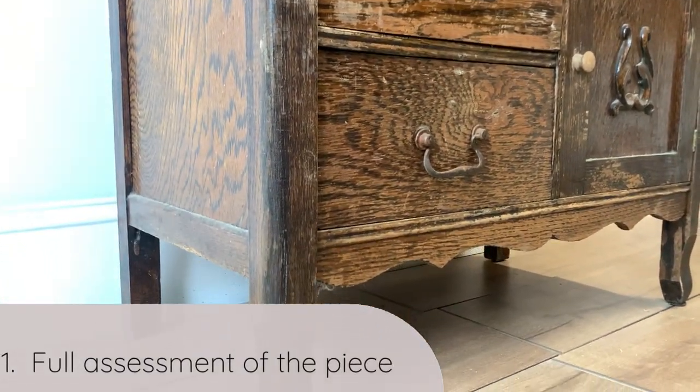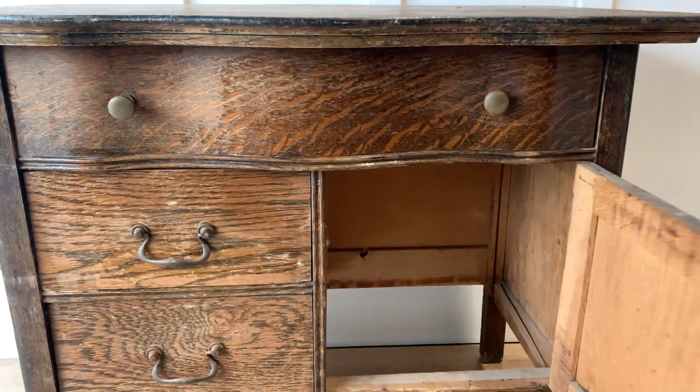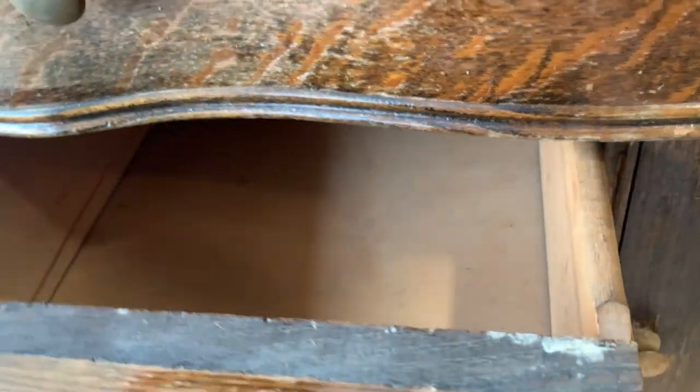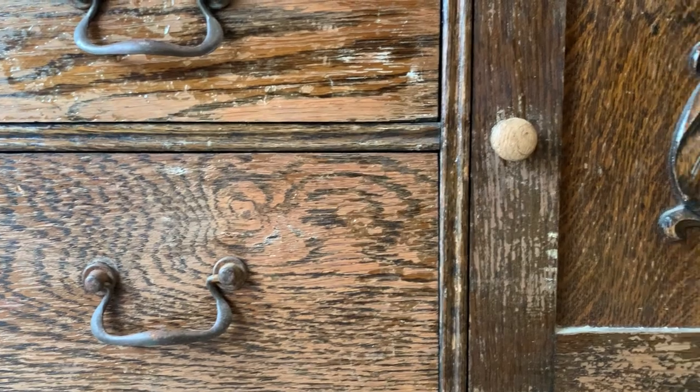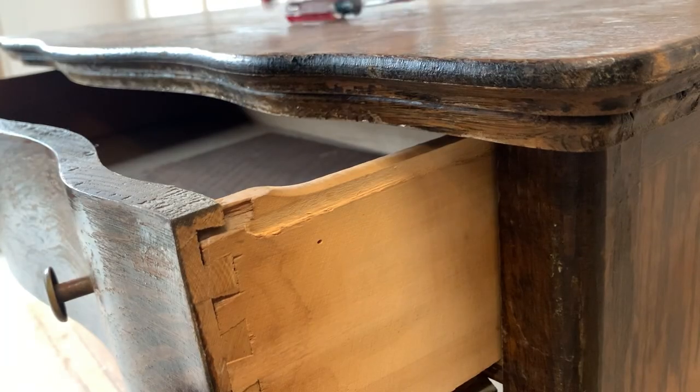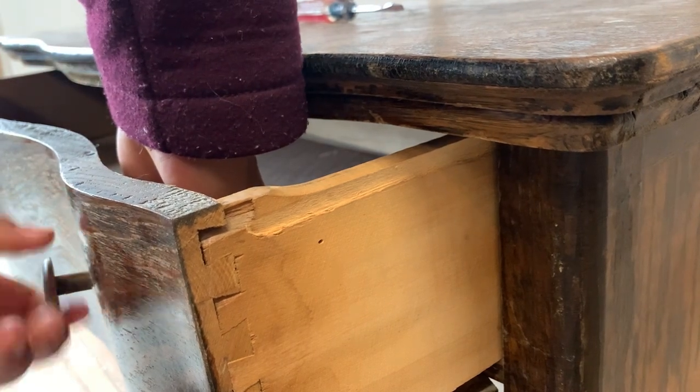Let's take a look inside this cutie. You can tell that the shelf is missing, the middle divider is barely hanging in there, and the drawers are really snug. So even though from the outside it doesn't look like it needs a lot of work besides a good sanding, the inside is going to need a lot of love.